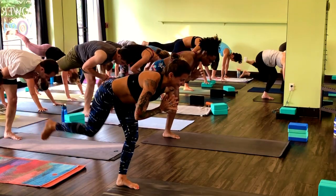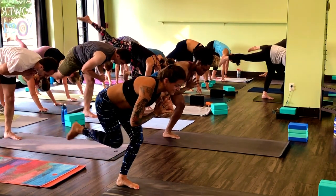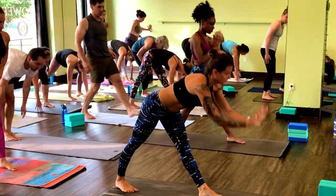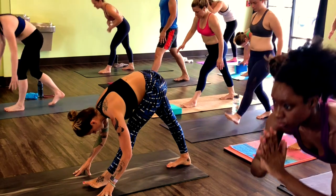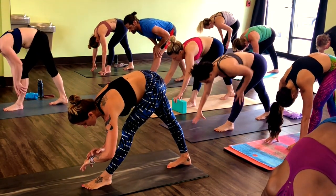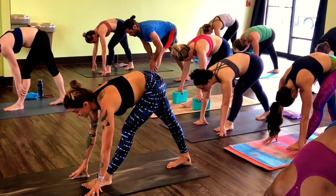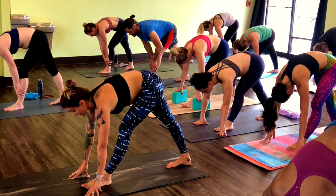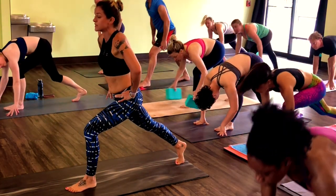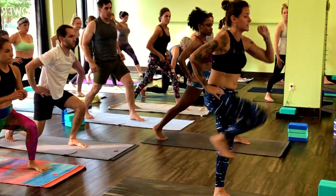Final five. Step your right foot next to your left foot, step your left foot forward about three feet. Pyramid fold. Bend your left leg, come into your high lunge, bring hands to hips. Drop your right knee down to a hover. Lift, kick, and tap right toes with left knee.